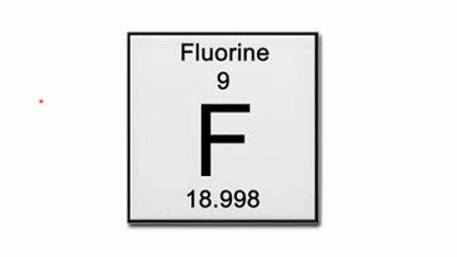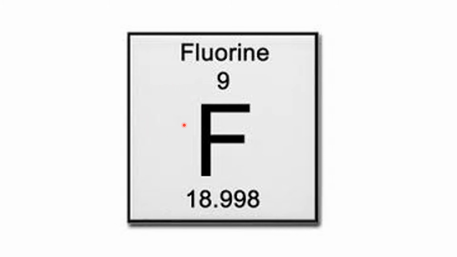This is one of the boxes that we see a little more up close. This is fluorine. Up here we have the atomic number, which is 9. This is the atomic mass, which is 18.988. And for the purposes of our class, we just round something like this up to 19 just to make it a little bit easier. And these two numbers give us a little bit of information.